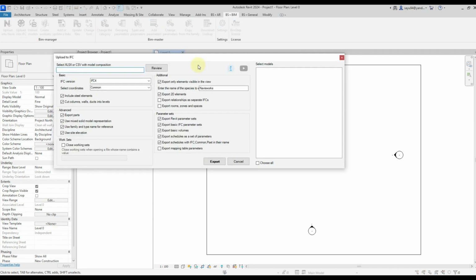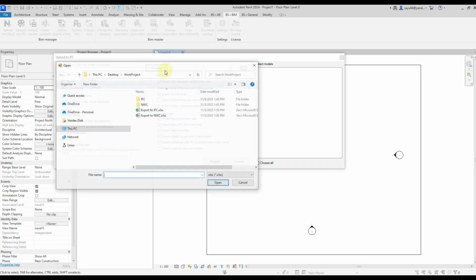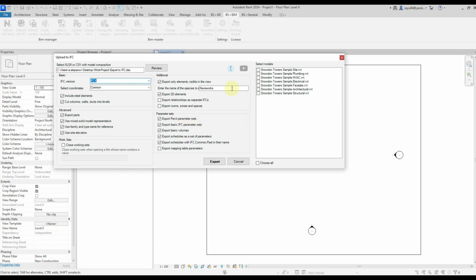In the window that opens, we need to make some adjustments. The first one is, respectively, to select the Excel file. Selected the file that we set up. Next, we need to select all subsequent settings. The IFC version, this will be IFC4. Coordinates.